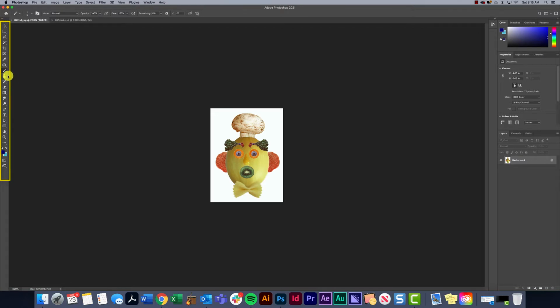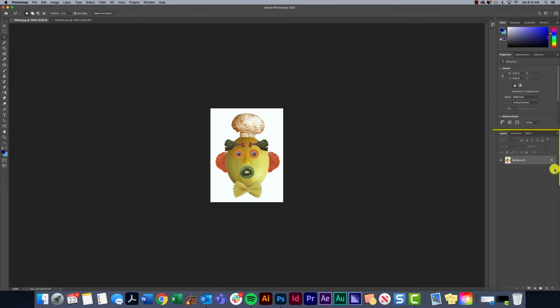But one thing I wanted you to make note of is if you click and hold on a tool, there's a submenu that pops out with additional similar tools. So you can always tell if one has a submenu by looking at the very bottom corner of it, and you'll see a little arrow. Again, if you click and hold, you can view that submenu, or if you right click, another way to get the same exact result. But again, each of these has a submenu with similar tools. So that's really how we'll be using that.